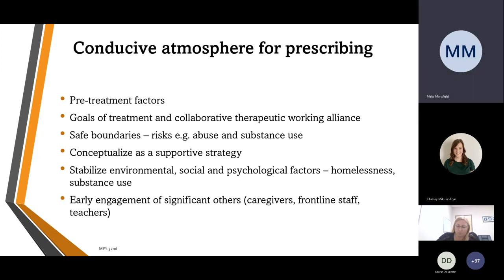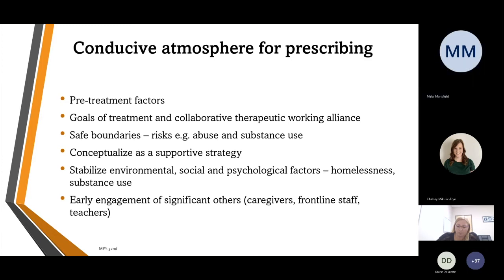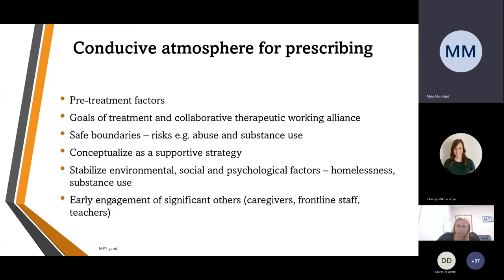So, for example, we recognize that there are certain things that have to be in place. Stability of housing, ongoing support, support for caregivers, identification of peers and friends, removing ongoing trauma and abuse, dealing with the past trauma. These are all relevant things before jumping into any kind of medication treatment. Second thing is that we really advocate that the identification of treatment goals is crucial, because it's not just treating symptoms. We want Tony to be back in school. We want Tony to have good relationships with his peers and his siblings. We want Tony to enjoy snowboarding. We want Tony to be able to not hurt himself.